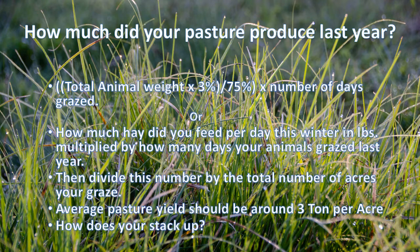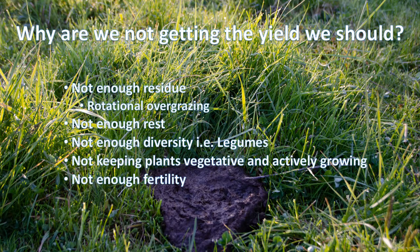I should clarify: I don't want you to be yield-centric. I want you to be profit-centric — think about profit per acre, not yield per acre. We get in trouble when we chase individual productivity like pounds per cow or a heavy calf. But by breaking this down to the acre we're not hurting ourselves; we just want to find where we're missing pieces. I want you to think more about profitability than anything else, but we need to know those numbers so we know where we're at in our grazing system.